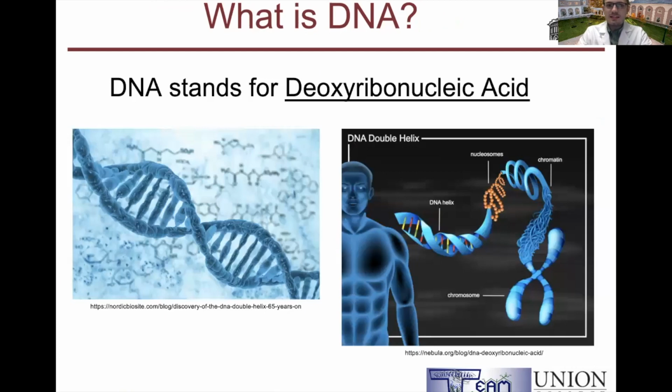So what is DNA? DNA stands for deoxyribonucleic acid. And this is a structure here of what DNA looks like. It has that double helix structure is what we like to call it. And DNA is highly organized. As I showed in the last video, DNA is contained in the nucleus of a cell. So DNA must be highly organized to fit inside that small nucleus. So here's a little bit of a cartoon: DNA is compacted into these little balls called nucleosomes, which are further compacted into chromatin. And this chromatin is wrapped very tightly into that characteristic chromosome shape, that X.